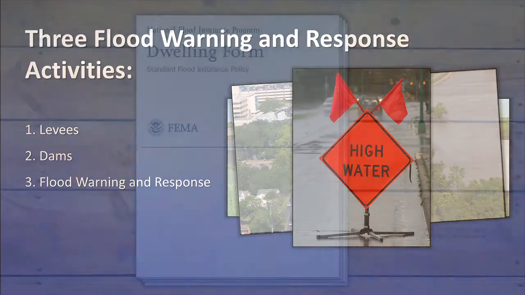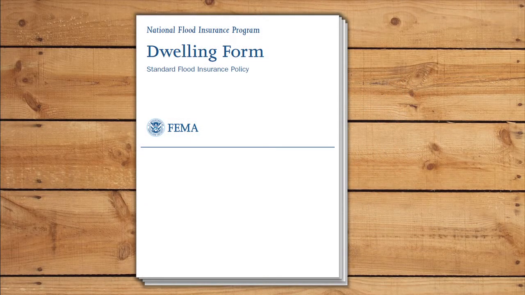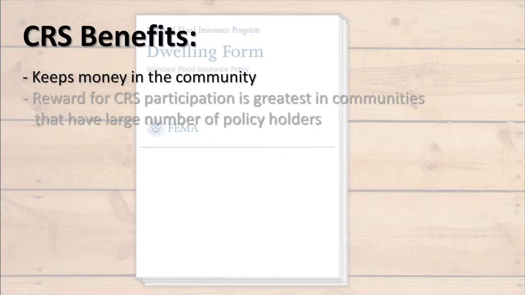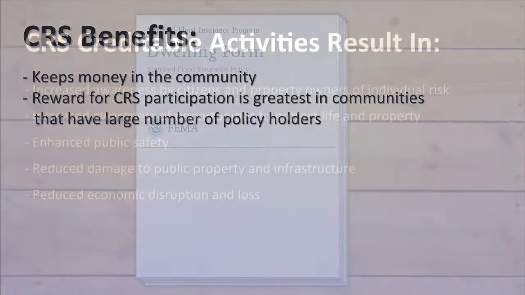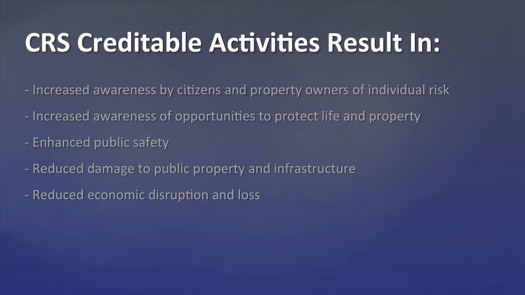The CRS has obvious benefits for flood insurance policyholders, but it also keeps money in the community that would otherwise go toward the payment of premiums. The potential monetary reward for CRS participation is greatest in communities that have a large number of policyholders. However, lower-cost flood insurance premiums are not the only rewards a community receives from participating in the CRS.